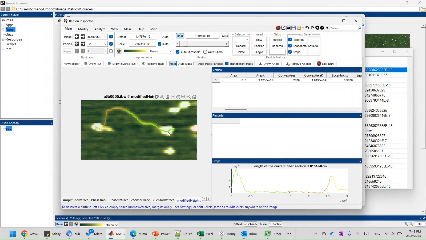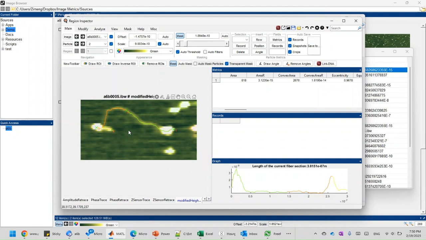I prefer that because it gives me more information. For one, I don't necessarily know where the peak of the protein is, and if I move to the edges, I can identify exactly where the peak is. Now, if you want to do further measurement, like maybe the DNA does not start at the edge but at the peak point, you can just subtract these initial parts, from zero to the peak, from the whole DNA length that you measured here.